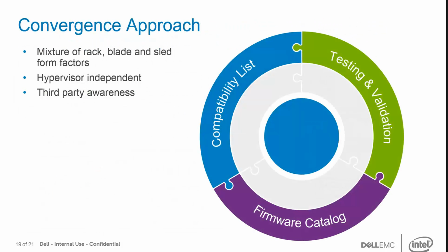Added to that, we're also using Dell ASM as a tool and a mechanism for compliance around firmware and drivers from Dell. So we can interrogate the infrastructure, we can look at the firmware and driver levels, and we can remediate those. We can attach a firmware and driver level to a template. We can then interrogate the services that have been deployed using that template, and then take remediation action of updating the firmware and the drivers.